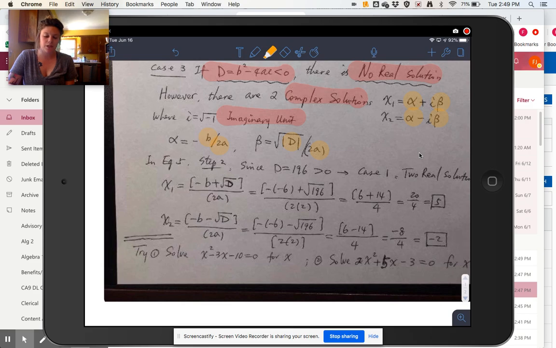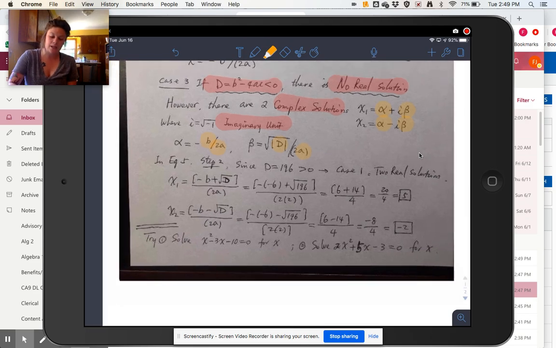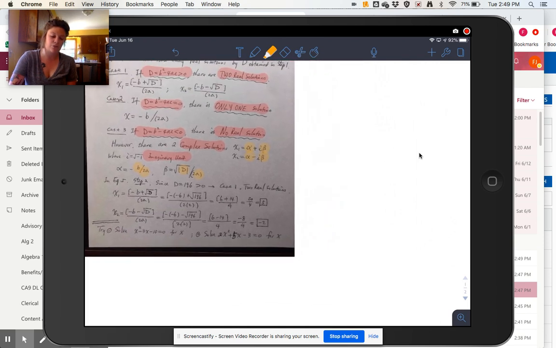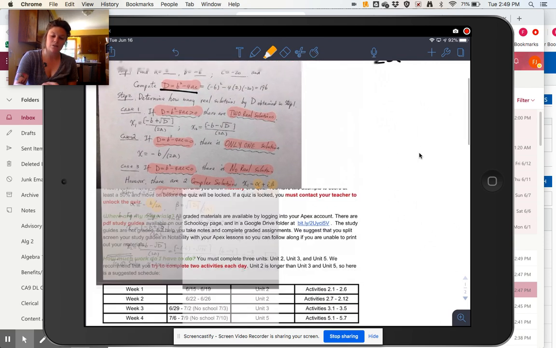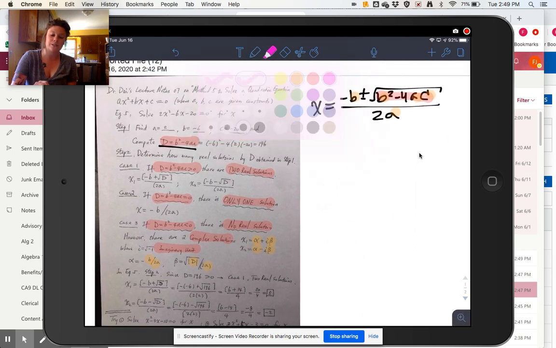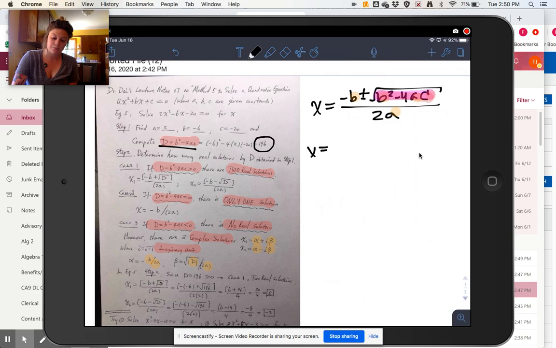Okay, so then it looks like he goes back and plugs in the value that he found for the discriminant. Remember, the discriminant is just all this junk in the trunk under here, this b squared minus 4ac. In this case, he found that it was 196. So he's saying, let's see, what was b again? 6 plus or minus the square root of 196 all over 2 times a, which is 2, right?